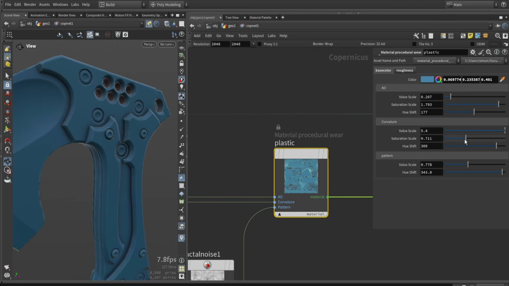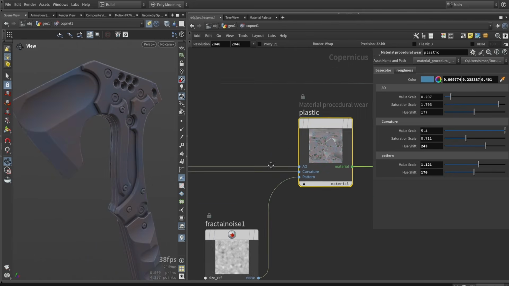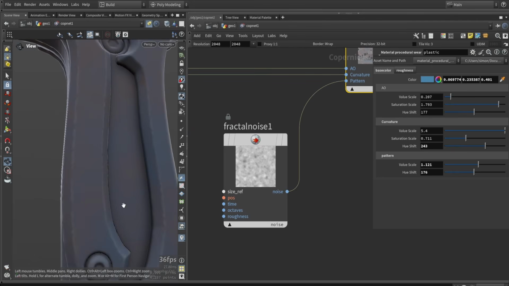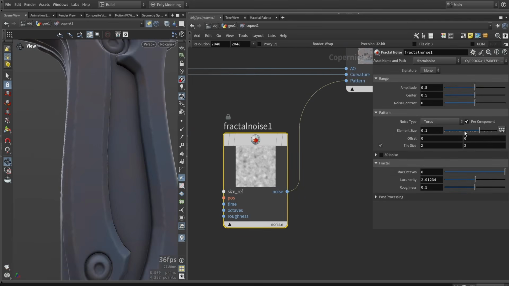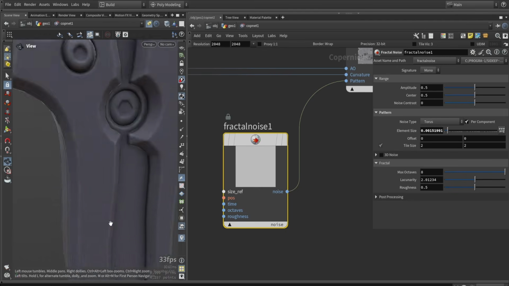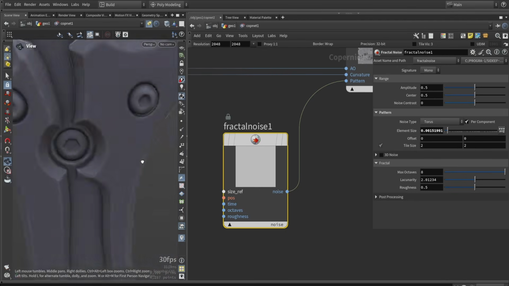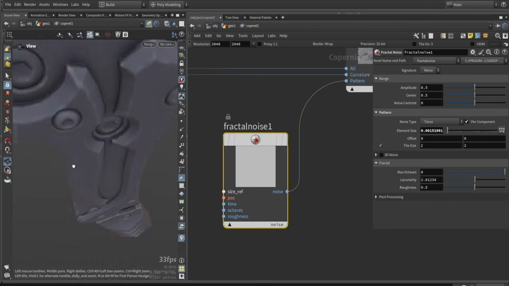We can boost that in hue and value to make it stand out a bit more. We can have the pattern influence. You can see it goes brighter, or here changes a lot of colors. I do think for our handle specifically, I want to get a little bit more of a noisy shape into it. So let's see if I can here. Yeah, so I kind of want to have some speckled noise in there that I would like to see.